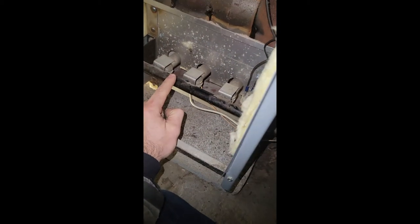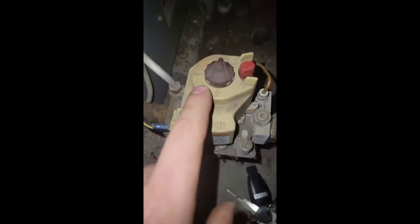Now that we've got the pilot back on, we're going to flip this from pilot to the on position. That does not mean the boiler fires up right away. All of these controls you see here go through a circuit — each control serves a different safety purpose on this particular boiler. The low water cutoff prevents the boiler from firing if there's no water. The gas valve turns the gas on and off, but there are other safeties in that circuit that will shut the gas valve off if they trip. For example, the rollout switch we just tested — that will cut power to the gas valve. So now we flip it on.